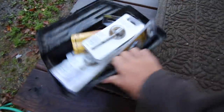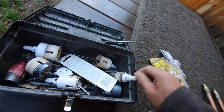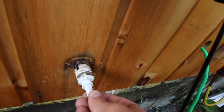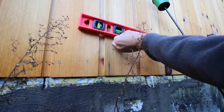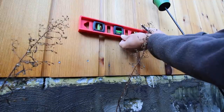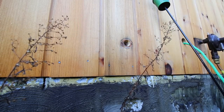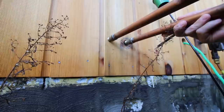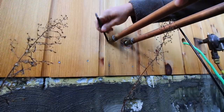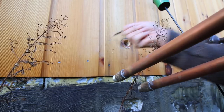Now we need to figure out what size bit to use to make the other hole. I don't think it's a one-inch — probably an inch and a quarter, maybe an inch and a half. I bet it's this one. I'm going to make sure this outside faucet is level, so I need to make a level mark of where the top of the hole is. Then we can line up our next one with that — that will be the top of our hole saw bit. Now we need to mark the center of the hole and line up the hole saw bit.